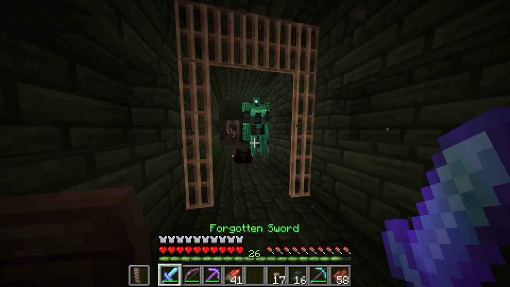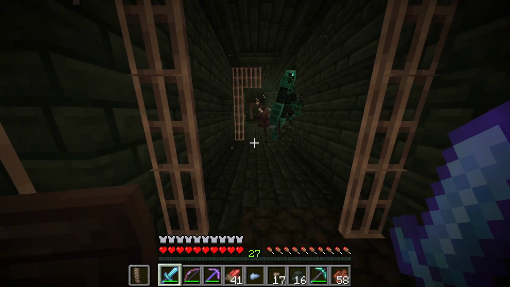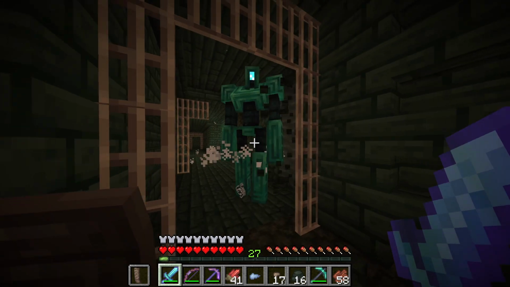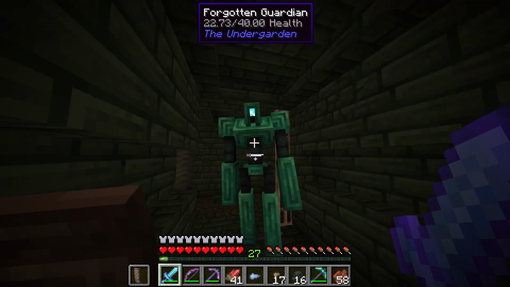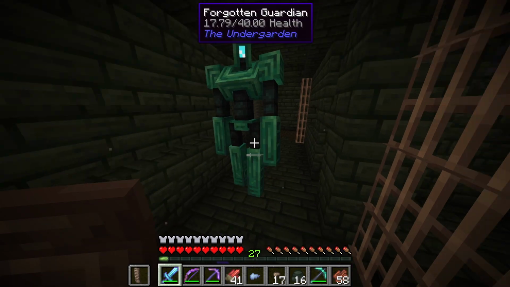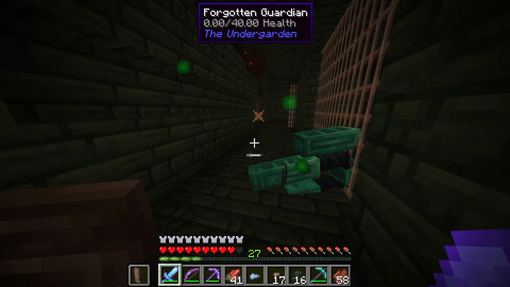Hey guys, I'm back. I actually found one of the Forgotten Gardens. He spawned down here, and he actually seems to be able to break all of these blocks. So I'll try to get him right now. Try not to let him hit me at all. It actually doesn't do too much damage, but he does launch you, especially if he hits you. There we go.